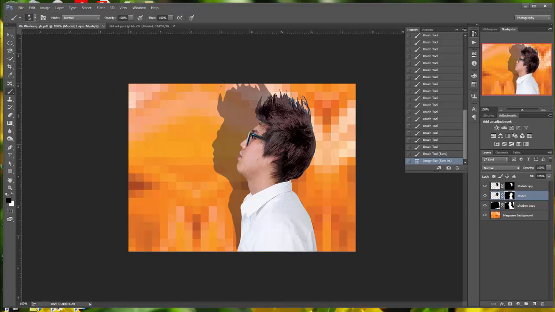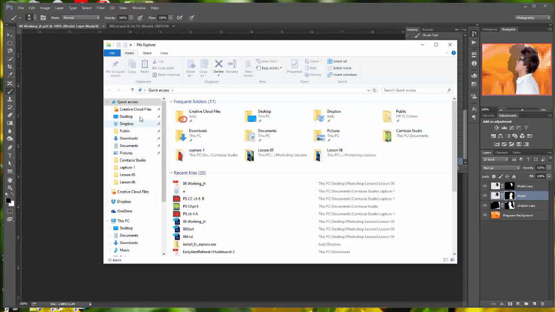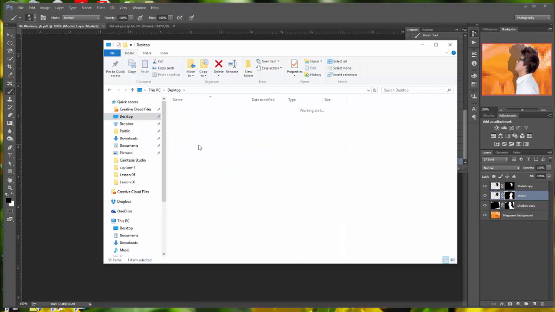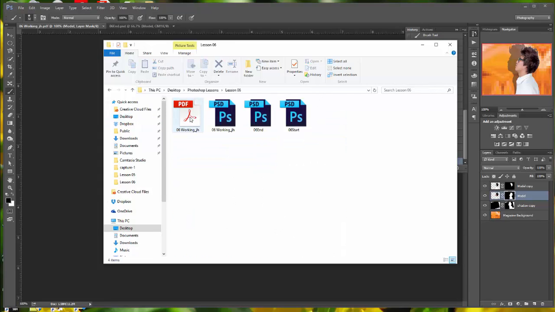And we should find at this point that your file size should be approximately 3 megs, which is going to be much easier to send than the 15 meg Photoshop file.